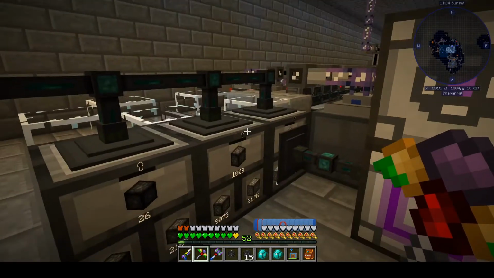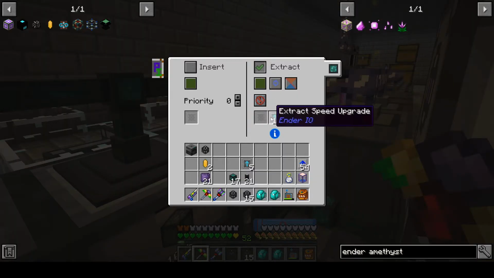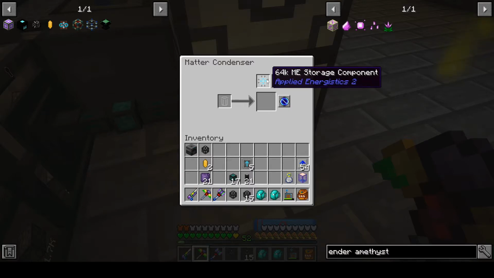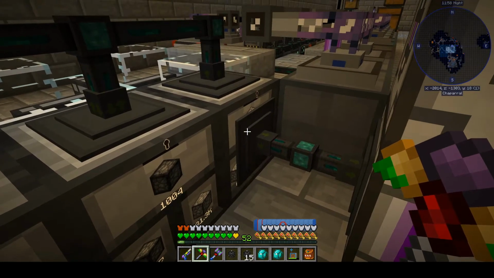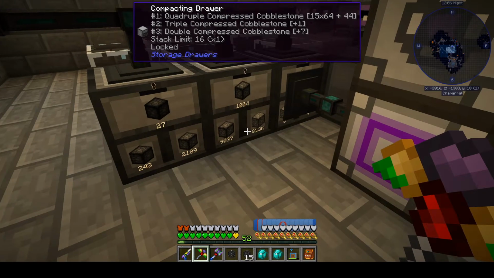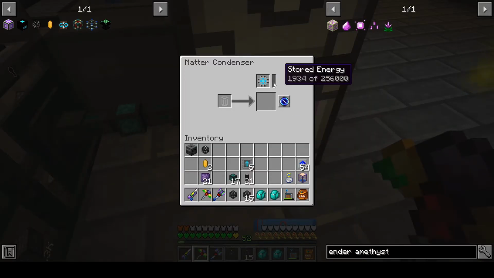Why you no work? Maybe we're pumping it out too fast here. Oh no, it's getting stuck. So we're up to 1,300 already. Bump. I guess I don't need to bump up the thing. Well, I'll keep an eye on this, but it's going up at a nice chunk. We're already up to 2,000 cobblestone stored.